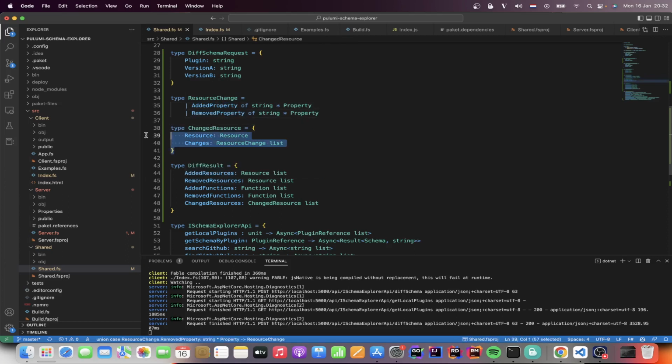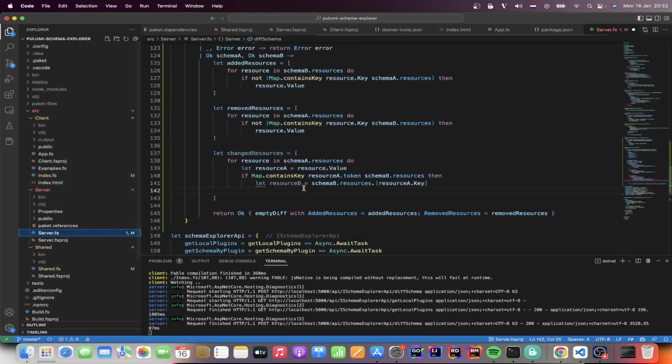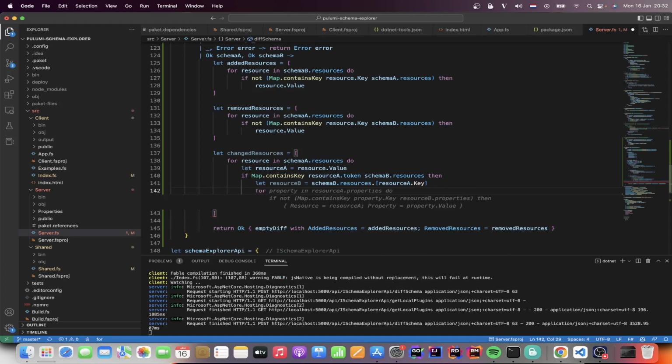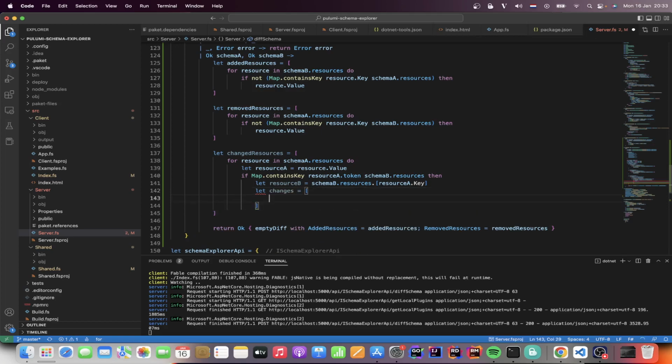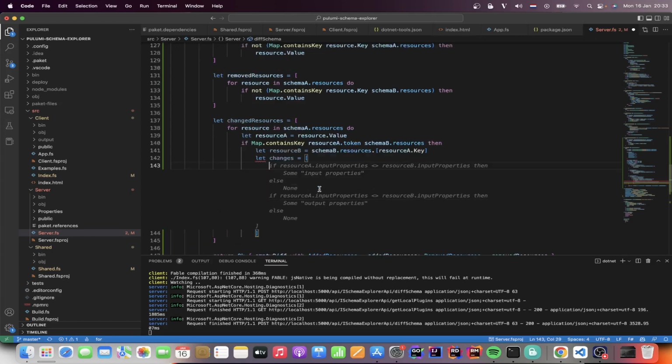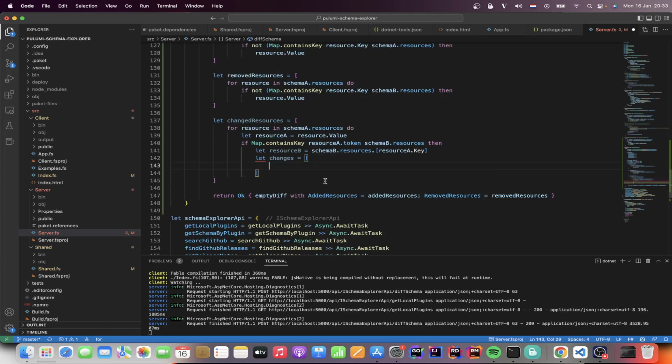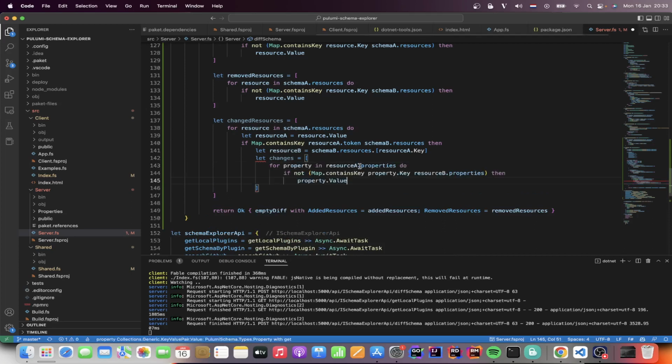Okay. Okay, so let changes is for property in resource A properties, resource B properties.